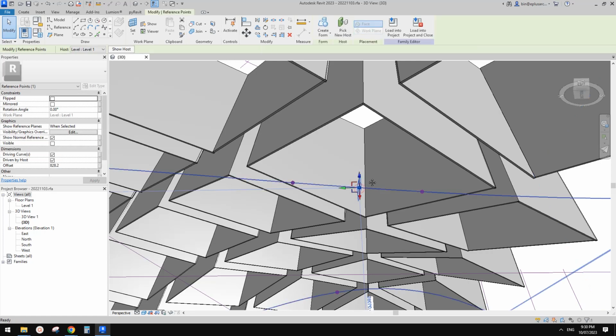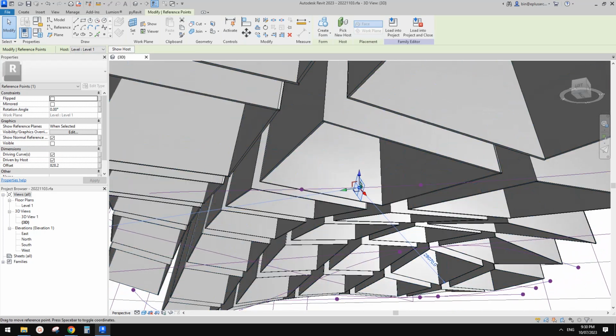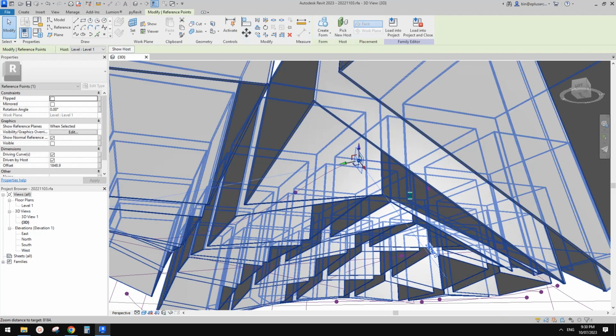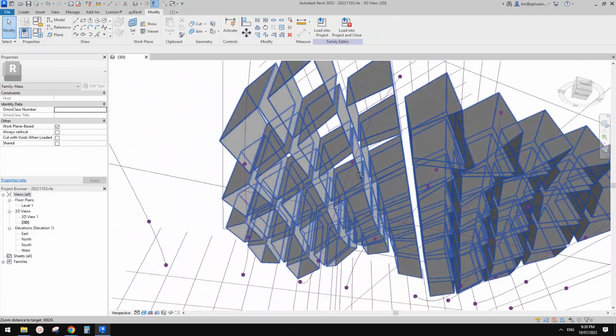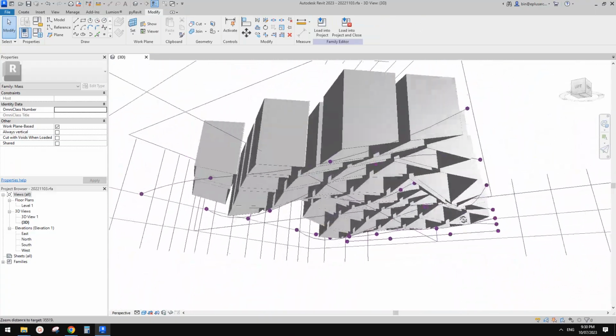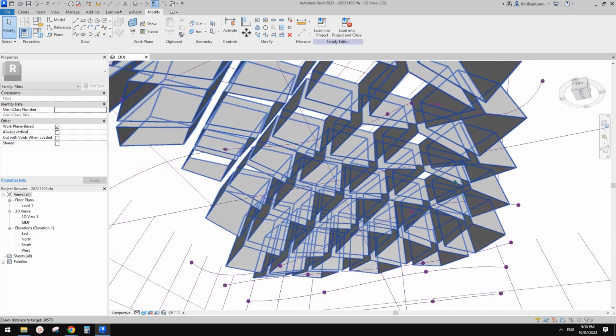Now I'm going to move this point. Let me move this up. So this will change this reference line quite significantly. You will see this will change the overall shape, right? So now let's have a look.